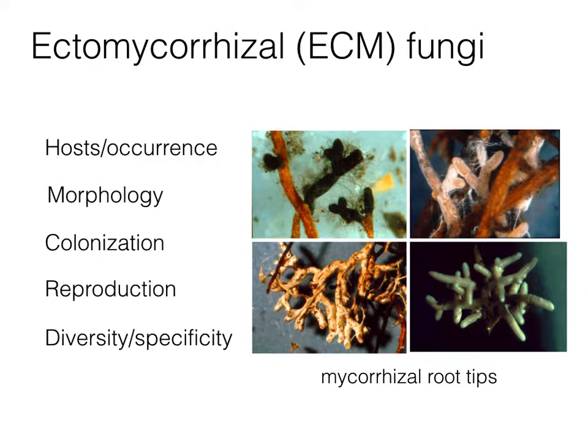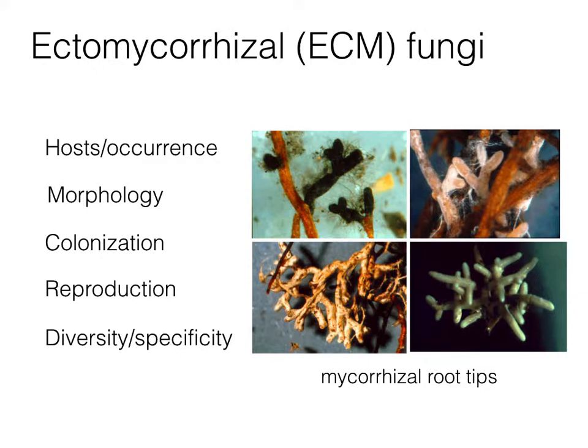In all of the four pictures, you can see these sort of clubby root structures. In the top right, the plant root is again this rusty brown color, and the colonized roots are kind of cottony looking, whitish cottony. And in the lower images as well, you can see these very dramatically modified, stubby roots, and those are segments of roots that are colonized by ectomycorrhizal fungi.